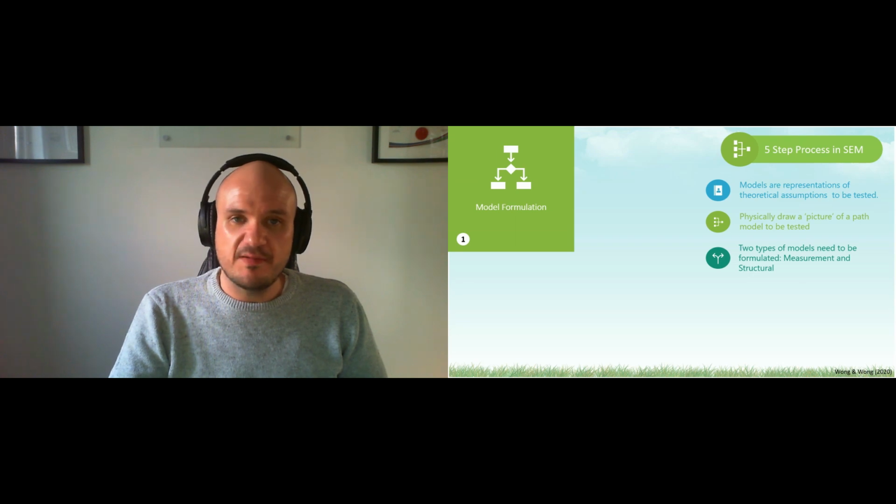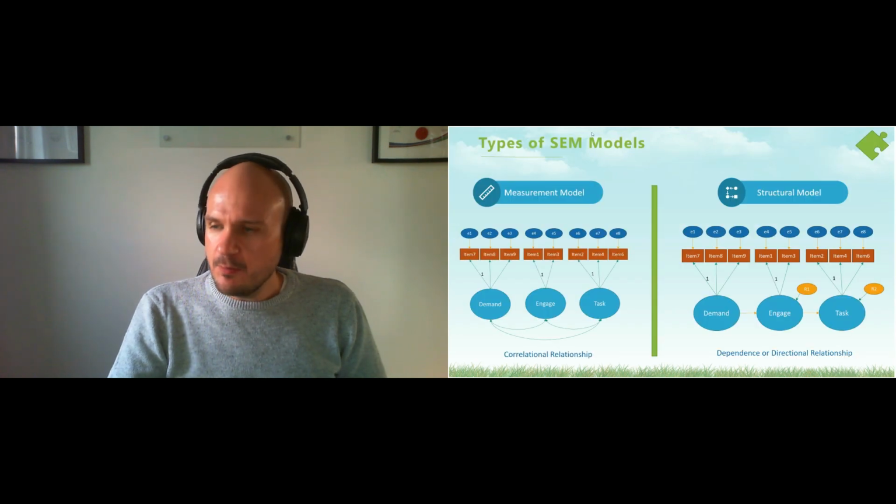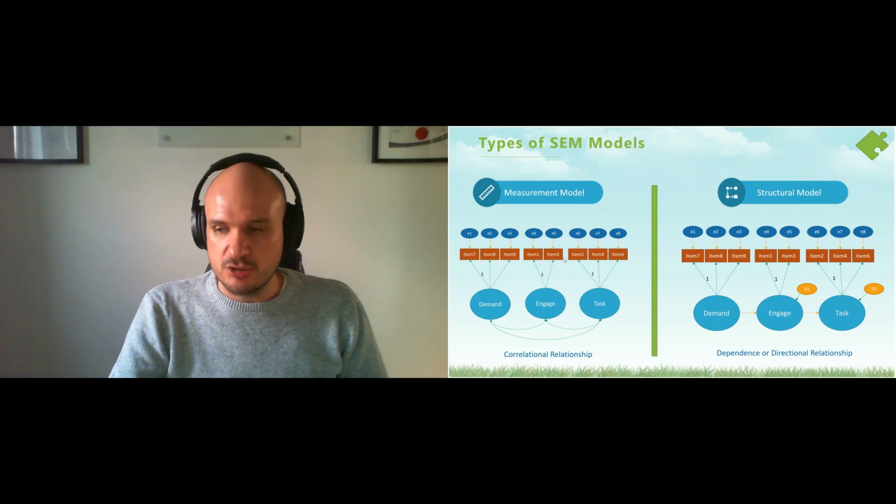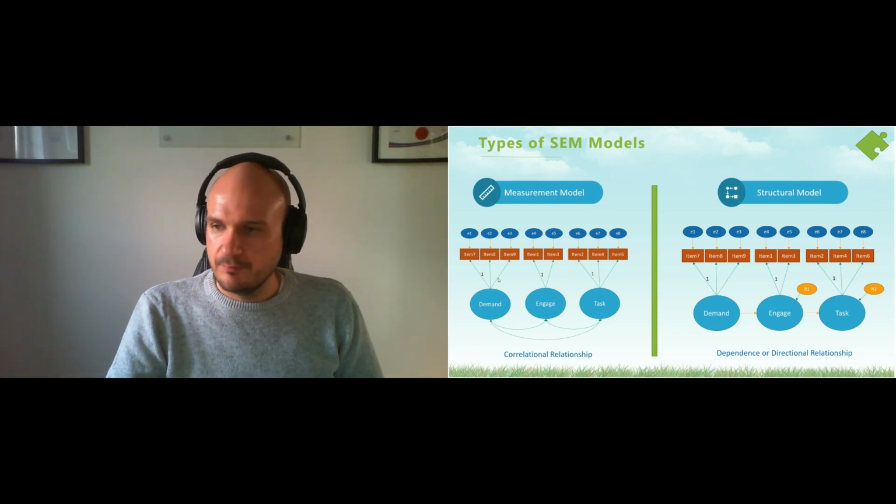We have the measurement model and we have the structural model. The measurement model basically looks like this. It is certain questionnaires or certain item factors that are made up of certain items. So you've seen exploratory factor analysis, so we know that certain items load on certain factors, and that gives us an indication of that factor, right?